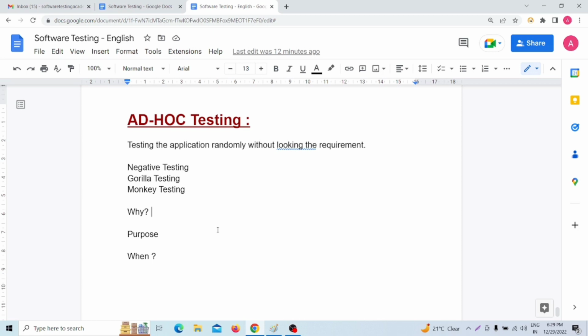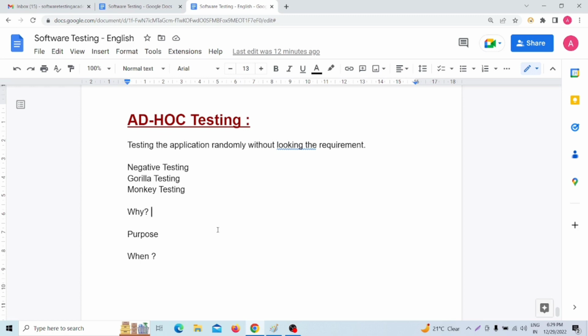So this is a very common and very interesting example for ad hoc testing, and we have to remember that. Now you guys understand what ad hoc testing is.